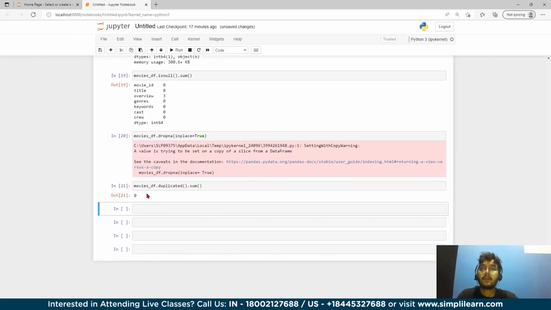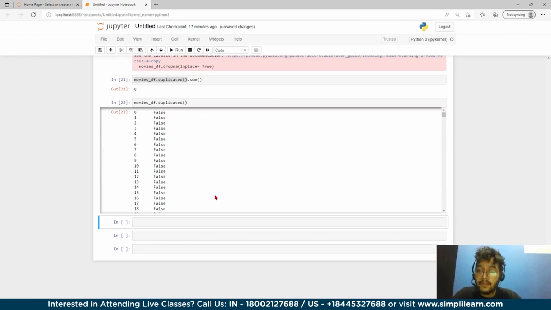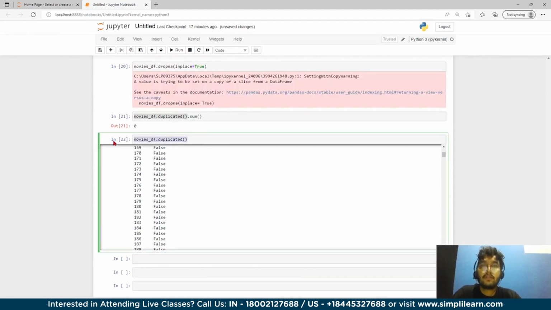So here we are getting 0. Why 0? If you are thinking there is no true or false return, so if I write it without sum, let me copy from here, and I will run this. So here you can see false, false, false in the whole data set. So sum will combine them and return you a value. At the end, 0 represents false itself. So we do not need this. So we will write something else.